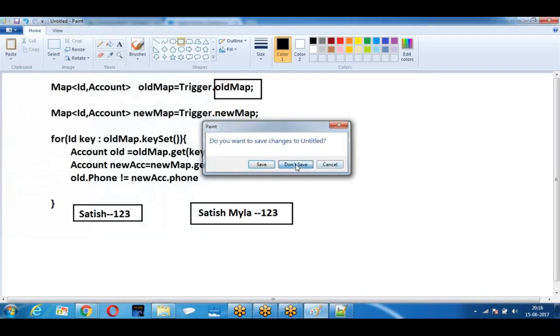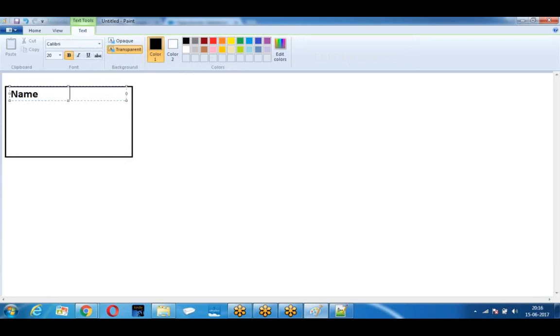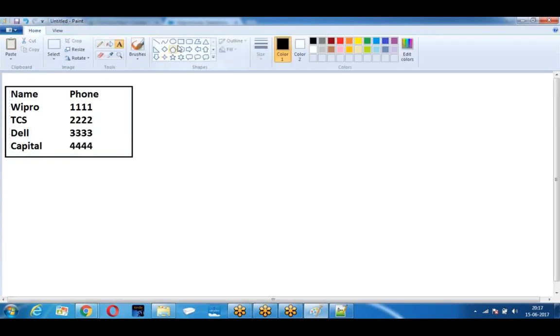What is after update? When you say after update, what does it mean? I have a table, the same story, with names like Wipro. These are the records.